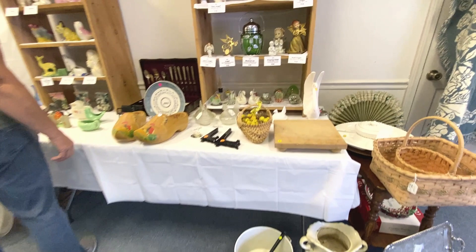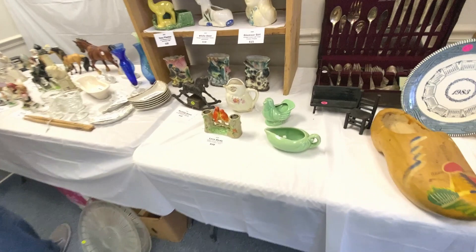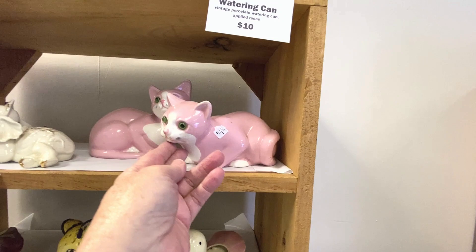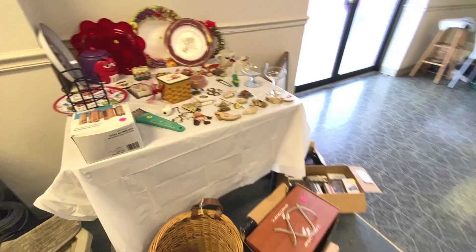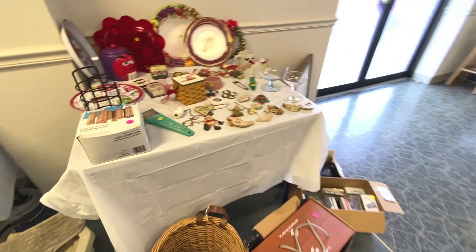Look at those Dutch shoes — huge! Look at those pink kitty cats, oh my gosh, those are too cute! I can hear the airplanes going overhead — yeah, I used to work here and you get used to it after a while. Every once in a while they'd rattle the windows and that would make you remember. Sometimes you hear just like a bomb coming and you're just waiting for it.